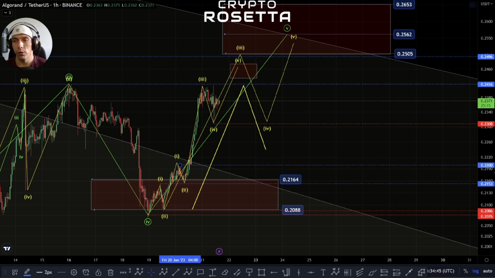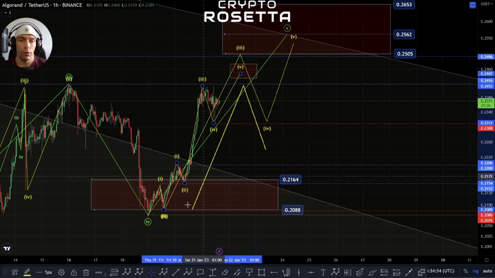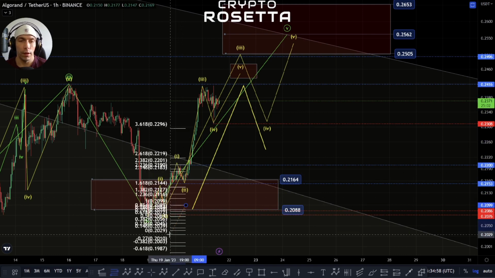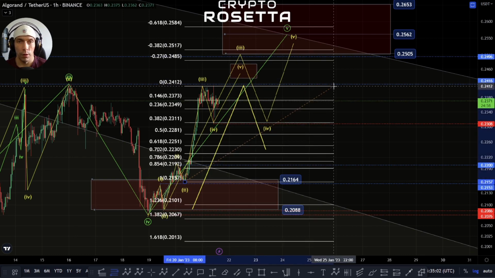If we cross below this 2200 area, it would invalidate this 5th wave over here. So we can't cross that zone. Really, we wouldn't want to cross too much lower than this support zone that we currently have, but we could technically move down. I'm just going to measure it again. We could technically move down as deep as this 50%, this 2281.